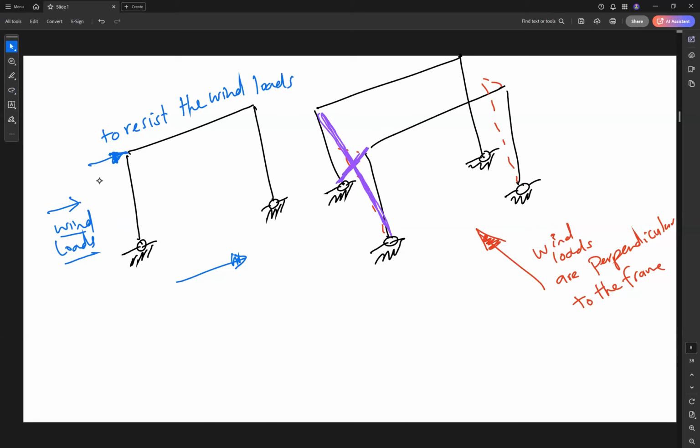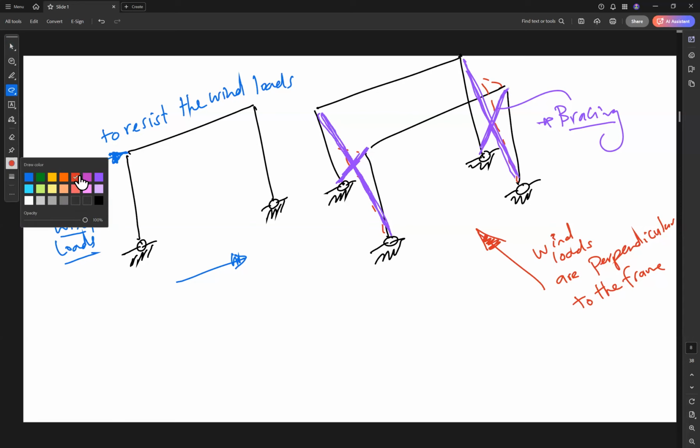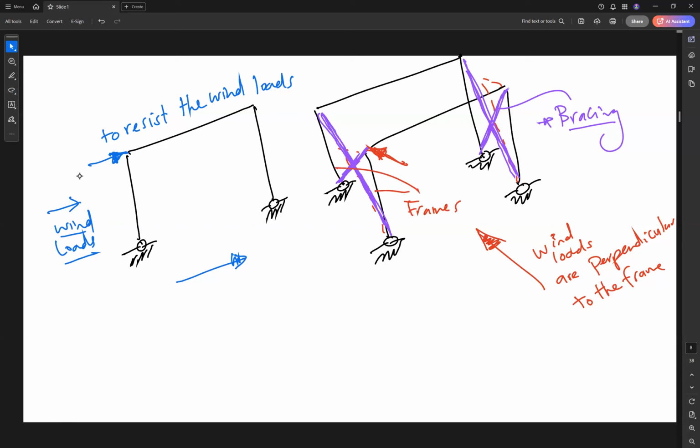These purple lines are called bracing. So when we are pushing the frame in the perpendicular direction, the two frames with the bracing will work all together, so it will be strong enough to resist the wind load in this direction.